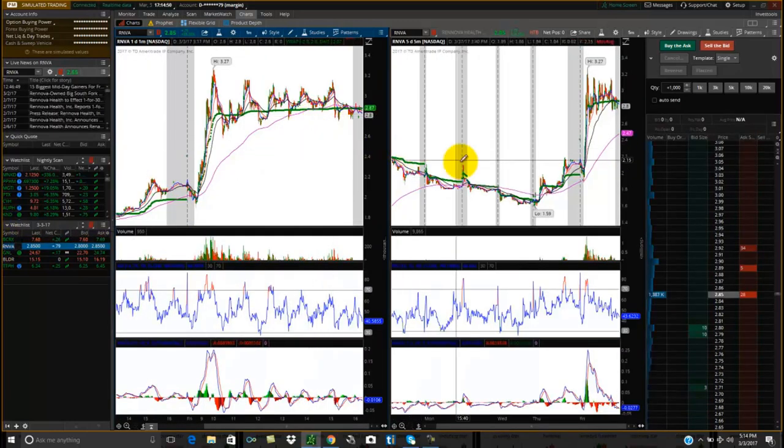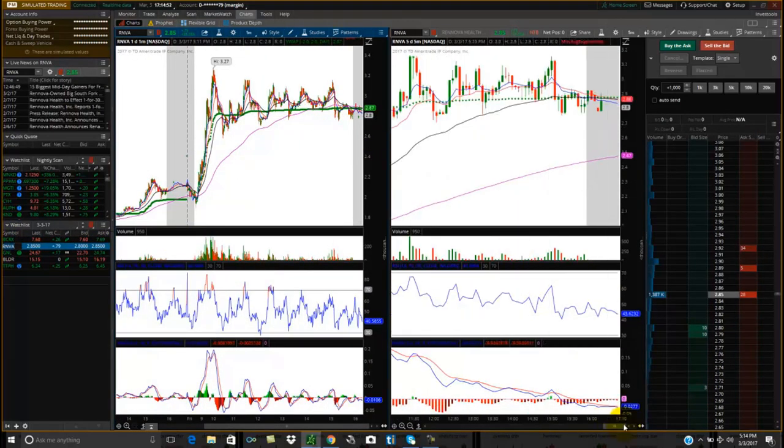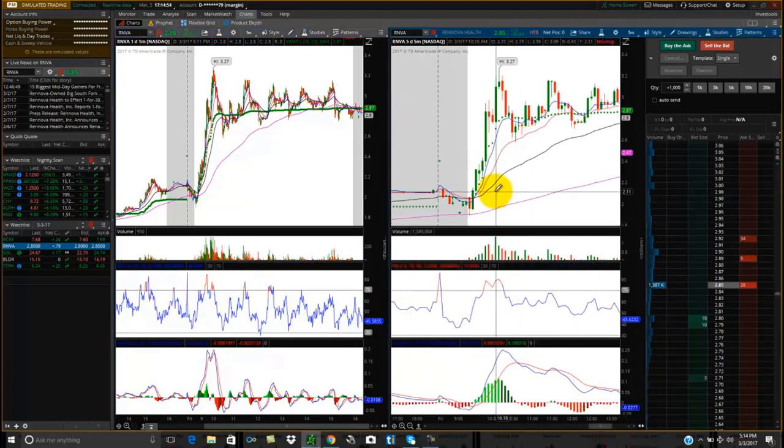Let's pull up RNVA. Here's another one here. This morning, look at this, the 9's over the 20. Now this is a really beautiful one right here on the 5-minute chart. Look at this. This goes up, pulls back. Beautiful flagpole here up, starts to pull back. But look, it starts going back towards this 9 EMA, goes up again. Now you can see up here, a really huge peak, massively overbought.